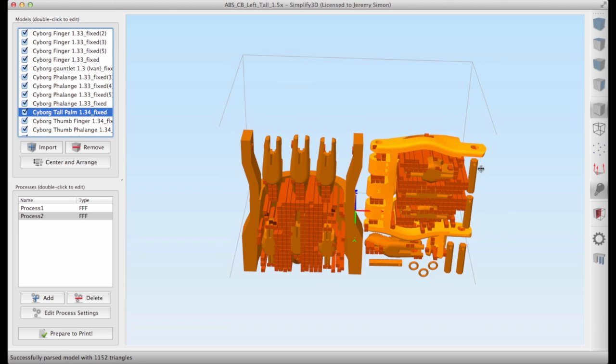But then we actually went back in on those pieces under there and further customized the support so that it would not go inside those little channels where the cables or the cords are going to go. So it's going to be encased in support with a very tiny gap so it can be removed easily, but it's also going to leave those channels open for us, so we should end up with a nice, clean print, theoretically.